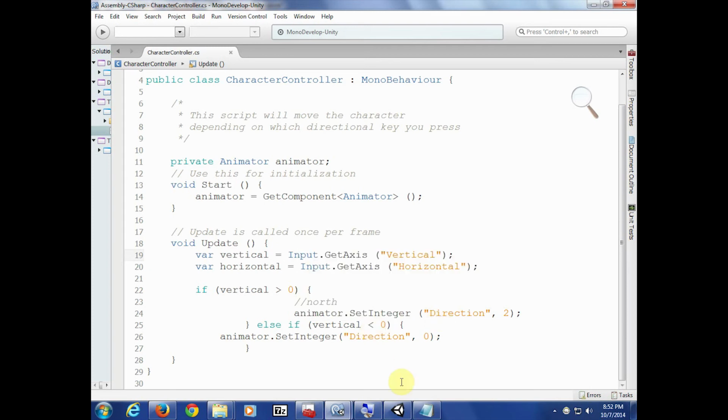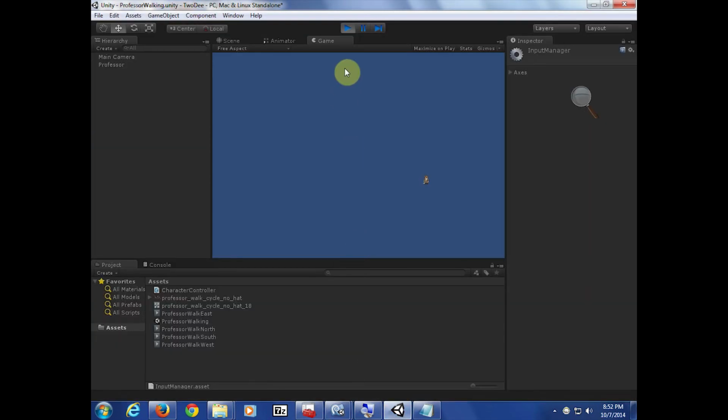Good. Maybe it is, and it's just too small, and I can't see it. No? I've typed something wrong. That's okay. I can always switch back to my scene. Whoops. That's not a good idea, is it? Oh, there it goes. I don't know what I did wrong, but it's working correctly, which is good because I didn't see anything wrong with the code. Or this probably didn't have focus.